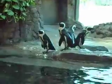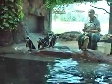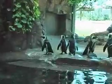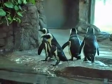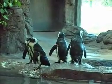Now, we don't have any baby penguins here at Caldwell Zoo, and that's because our penguins are still a little too young. Sexual maturity starts around age 5. Most of these guys will be turning 5 this year. Our youngest is actually a year behind everybody else and will be 4. So hopefully in a couple of years, once these guys are sexually mature, we can participate in the breeding program for the black-footed penguin and have some baby penguins. Now what that means for any females that do lay eggs right now is that those eggs are infertile. Nothing was ever growing in that egg, nothing ever will grow in the egg.